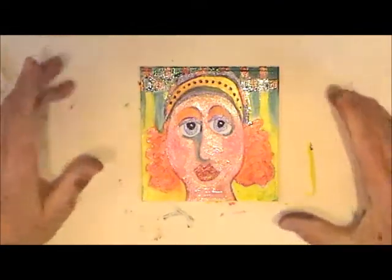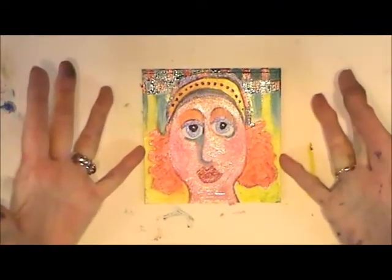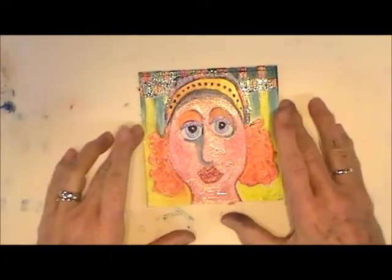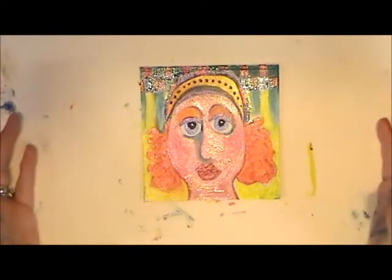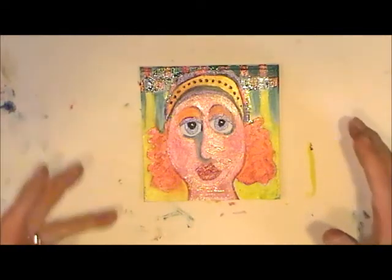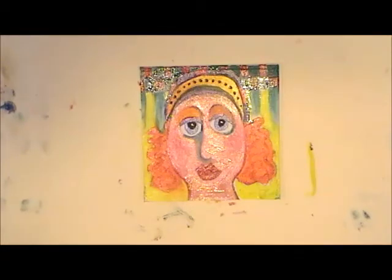Here she is, little oil painting girl. Let's talk about this a little bit. Pros and cons. If you're an acrylic painter like me, this is just a world of difference. I have worked in oils before when I was very young. It's been a long time.